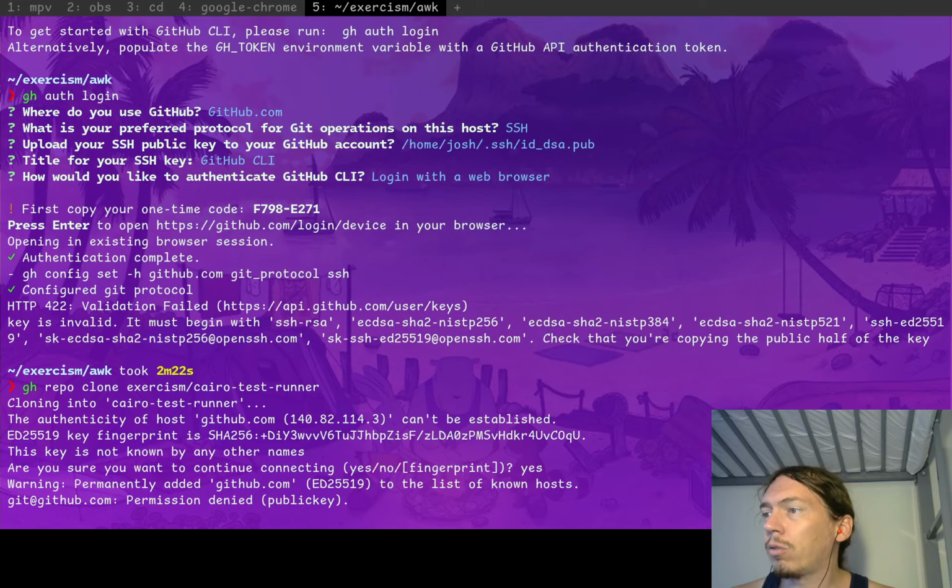Looks like I don't have the right type, so let me try the keygen again. So we want to choose ED25519 type maybe this time.